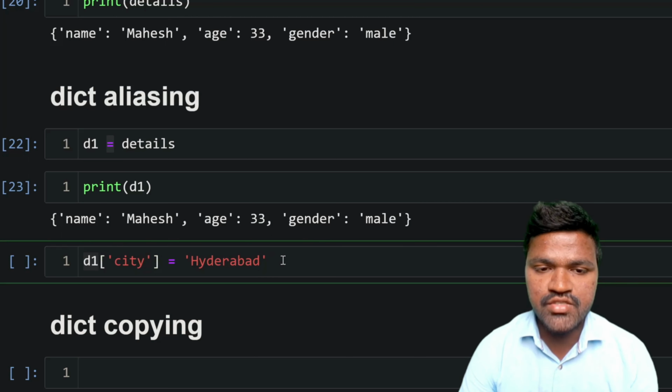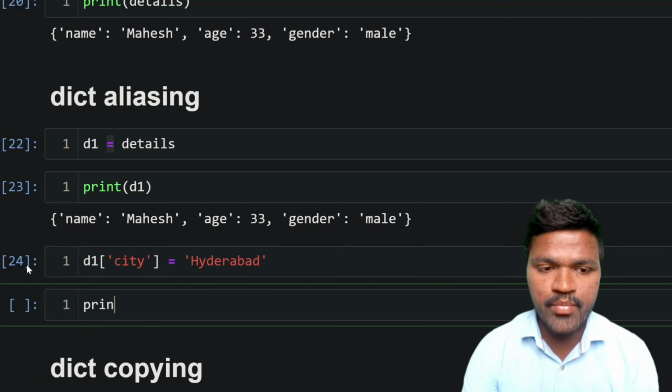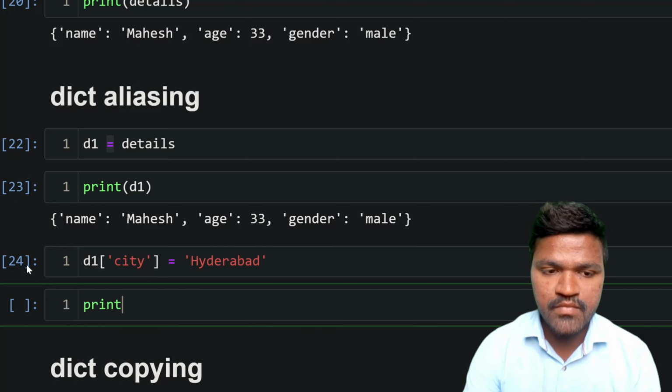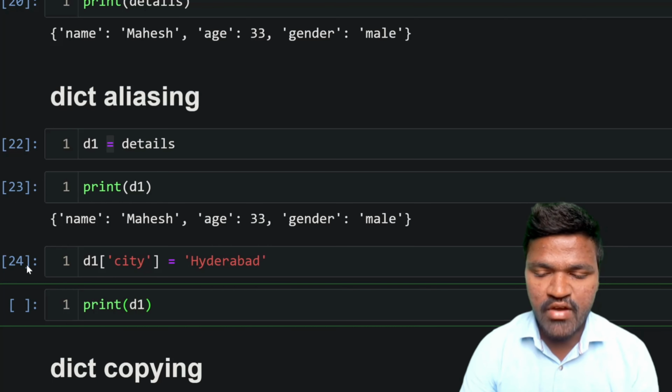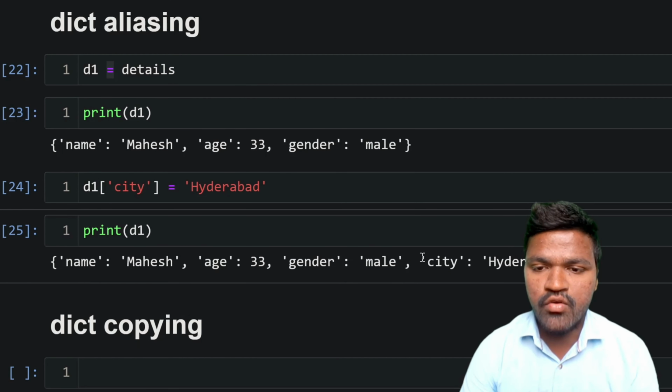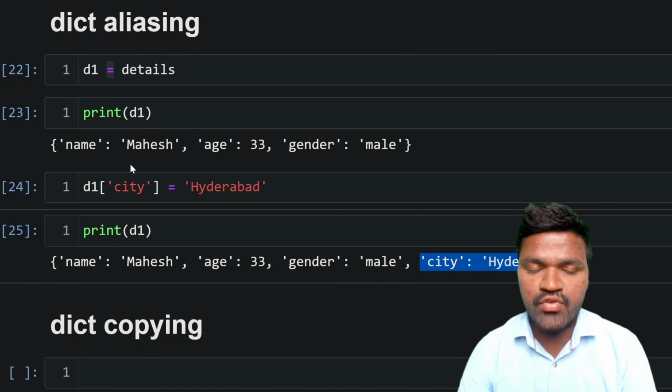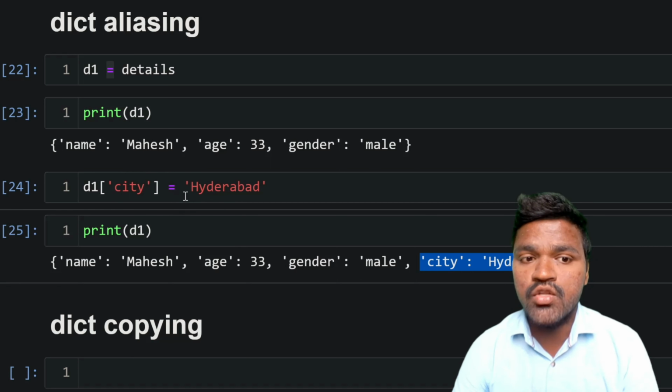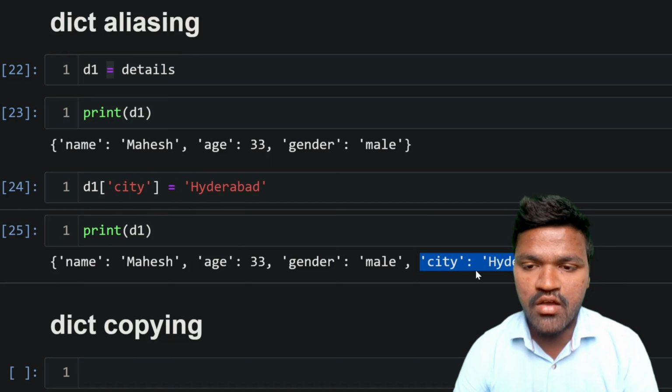Now if I execute this, it got executed. Now I print d1 and execute this. Very good, we are getting the city, which is Hyderabad here. So here we are adding the city and Hyderabad key-value pair to the d1 dictionary, and that got updated.